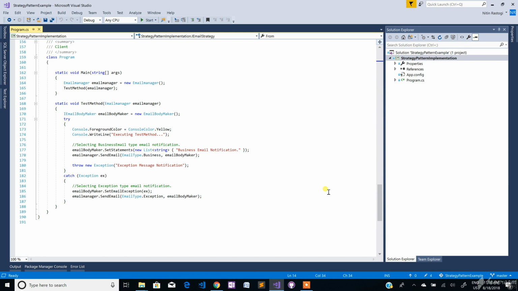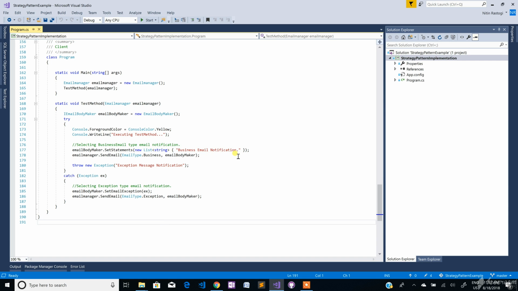Let's demonstrate this email business notification library code using a strategy pattern in Visual Studio. Here I have opened this solution. This is the client code. The client wants to send the email notification of type business and of type exception. Here, if I implement this email sending code directly, it will be against the open-closed principle.